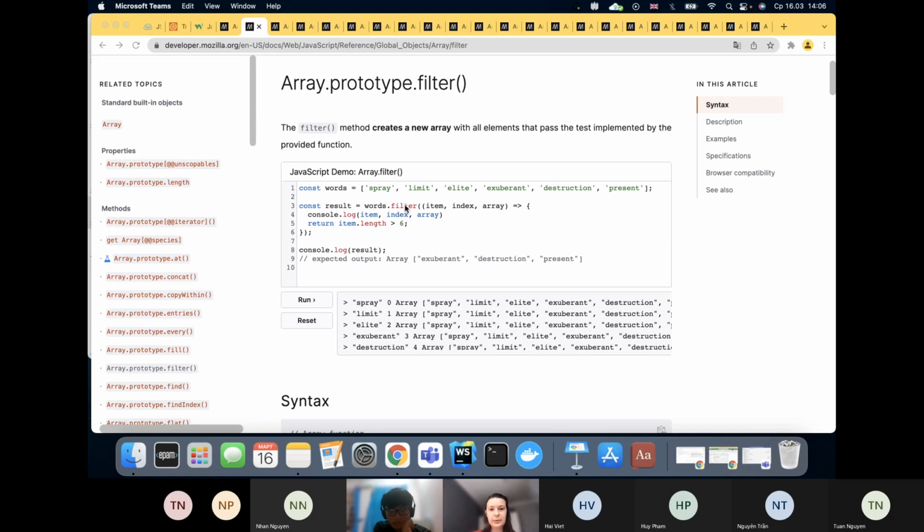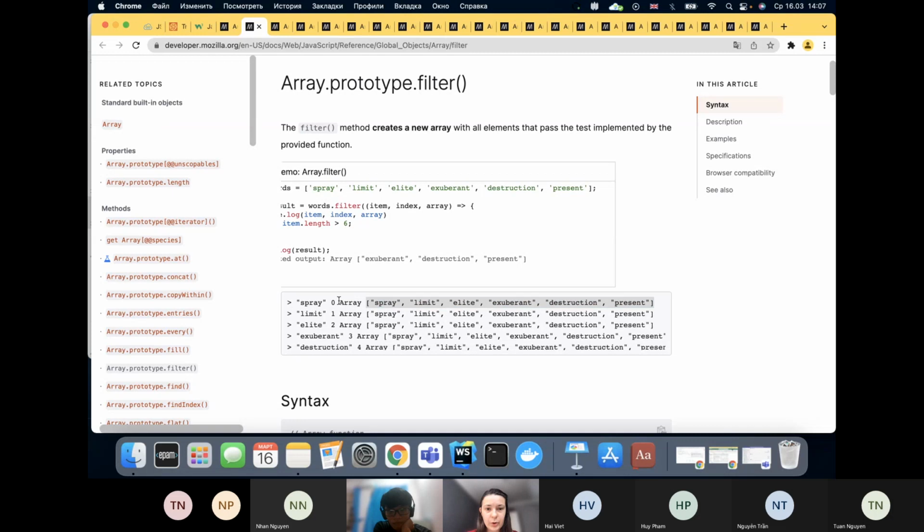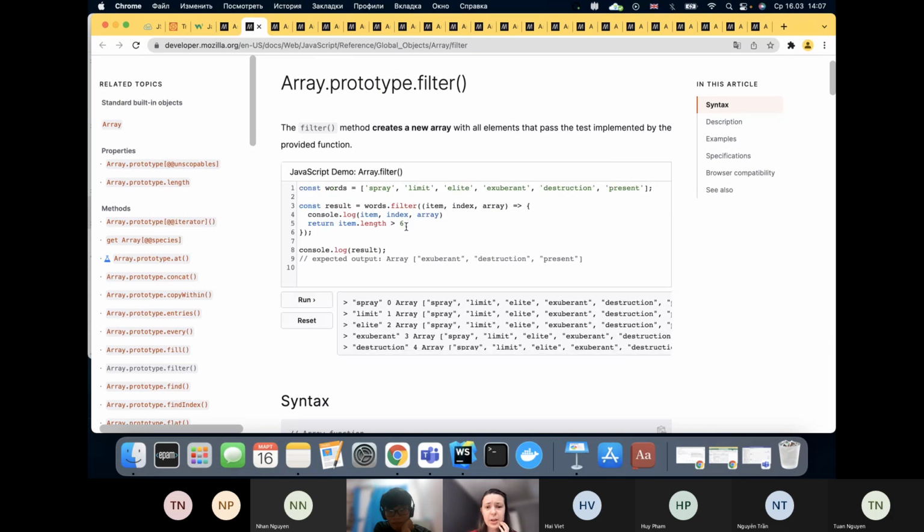And to get the first word, you might see the index of this and array. This is just the result of this array. So you might use only item, index, or array. Sometimes array is useful, but not in such an implementation.